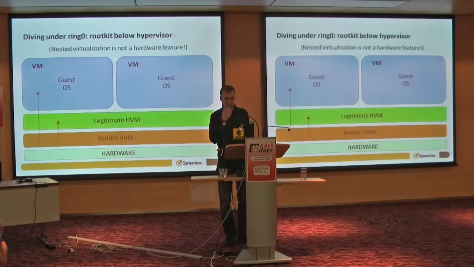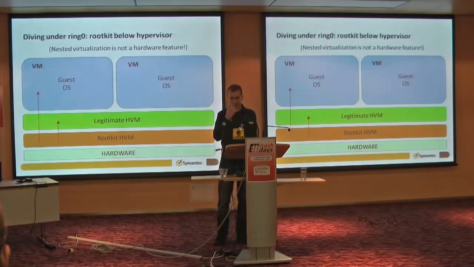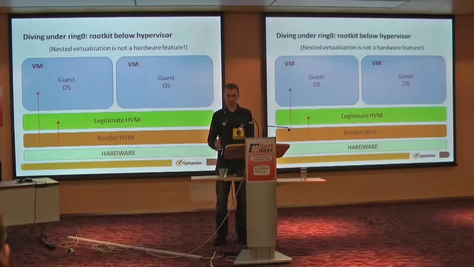Or even worse, a rootkit could take over a legitimate hypervisor completely, causing the legitimate hypervisor to run on top of the rootkit hypervisor. So the rootkit hypervisor would have total control of the machine. To do this, the rootkit needs to support nested virtualization, which is not a hardware feature. When you use the instructions for hardware virtualization, you won't be able to use them again because the hardware itself does not allow nested virtualization in a transparent way. So this is a functionality that should be in the hypervisor or in the rootkit.